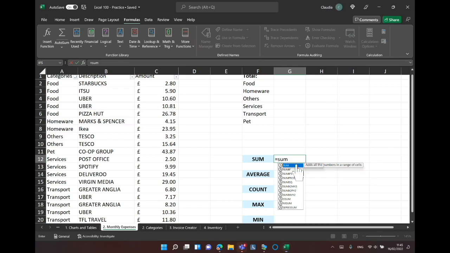So I'm going to double click on the formula, and now I need to start selecting the arguments that it is asking me to select. It says number 1, comma, number 2, comma, number 3, and so on.